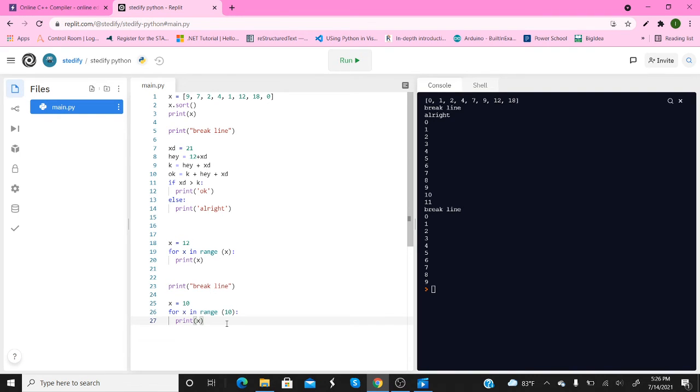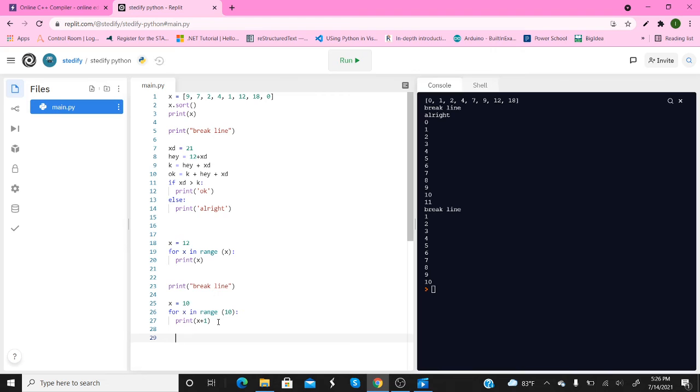So since x is 10, this can basically be written as x as well. We did it like that, and it's going to print x in the end. Now we can also manipulate this by doing x plus 1. Now if we do x plus 1, what this program is going to do is it's going to print x plus 1. So it's going to print 1 to 10 instead of 0 to 9. So it's going to increase both end values by 1. Alright.